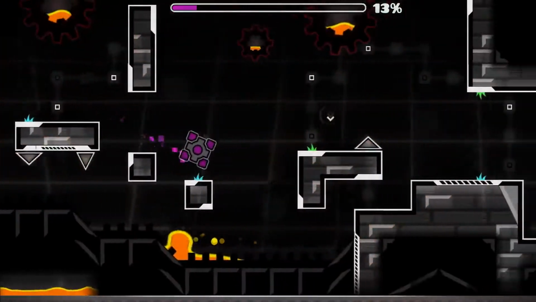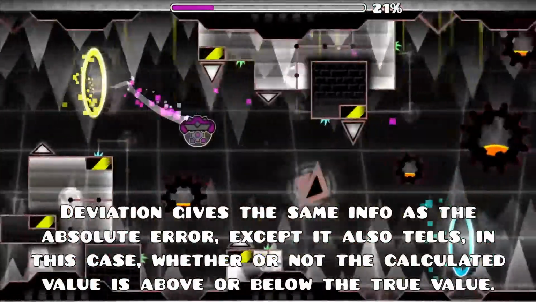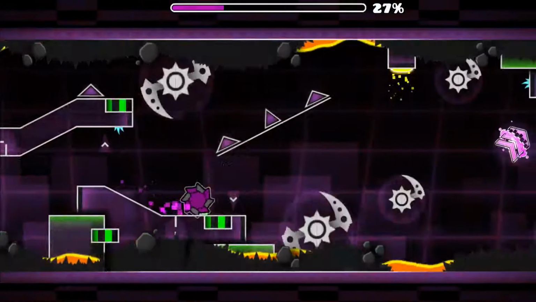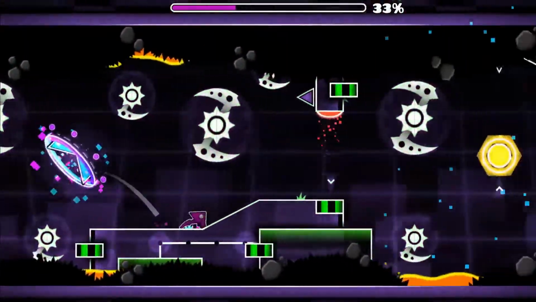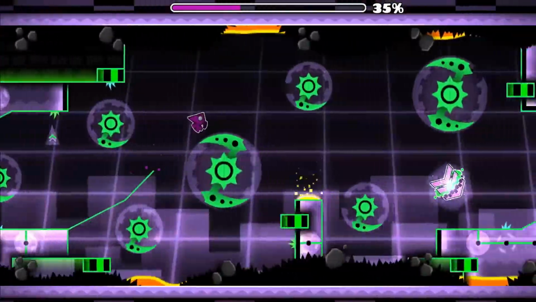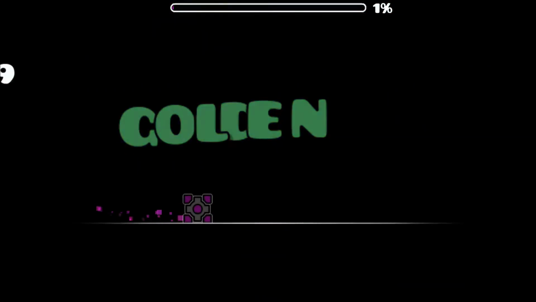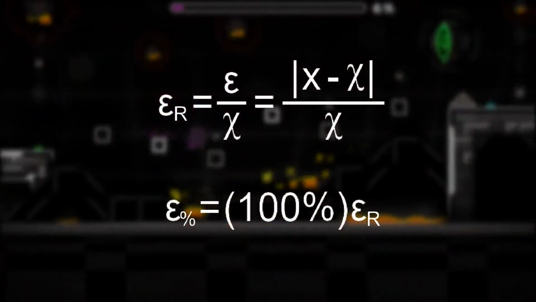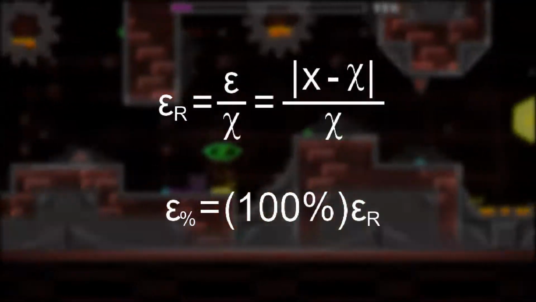First off, we have the absolute error. We're using absolute error instead of deviation because we are only concerned by how much the calculated values deviate from the true values. When calculating the deviation mean, it would tend to go towards 0 because the deviation includes both positive and negative numbers. In a sense, you get a balance, but this is a rather misleading idea, so we're only focusing on the overall difference. So the relative error is just the absolute error divided by the true value, so epsilon r is equal to epsilon divided by chi.